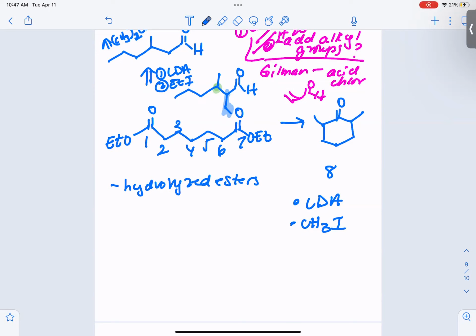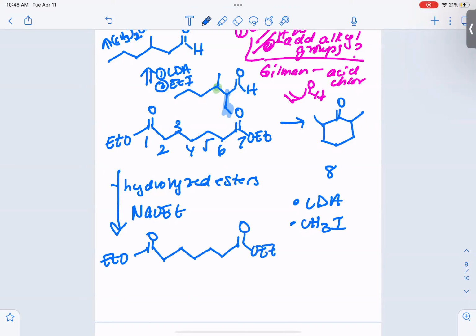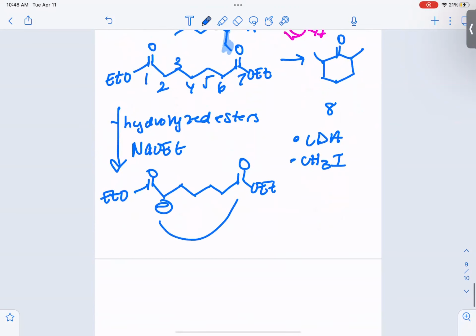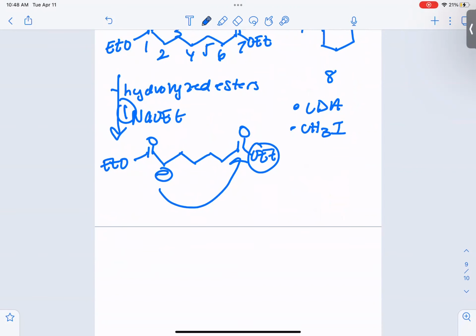So I would actually start in the forward direction here and think about how to make an enolate. I would have said, all right, NaOEt, because it's symmetric. And there would be my enolate. This leads me to that intramolecular attack, and then I can get rid of one of those ester groups, because this can just attack here, and I have a leaving group. So my step 1 would have been NaOEt. Let's just draw that product that results from that.